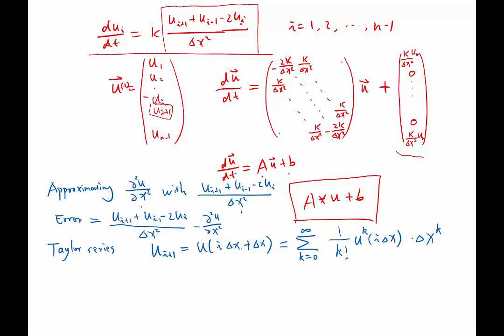So basically, in this Taylor series analysis, we want to also write down the Taylor series of u_{i-1}, and use the coefficients to cancel the 0-th term, k equal to 0 term, cancel k equal to 1 term, and preserve k equal to 2 term, and make the k equal to 3, 4, et cetera terms as small as we can. That's something we want to do right now.